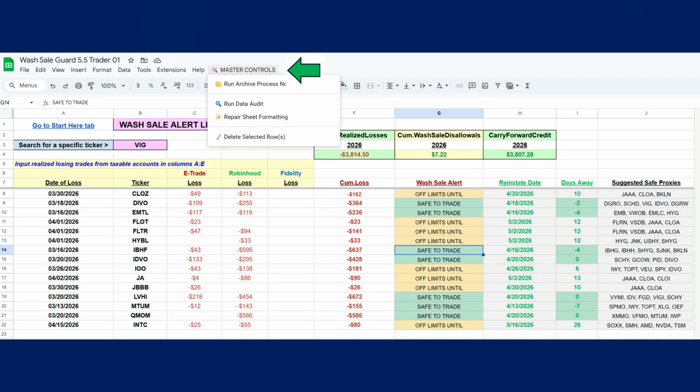And so to eliminate some of the confusion and to get organized and to update this alert list, what you can do is click on the Master Controls button right here. And this is a pull down menu where you can access the macros written for this app. You can click on Run Archive Process Now, and that will organize everything and tidy everything up.